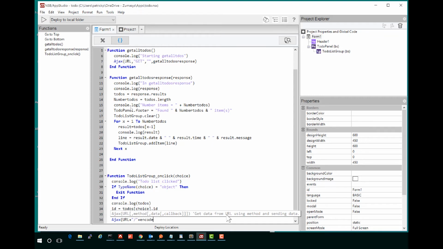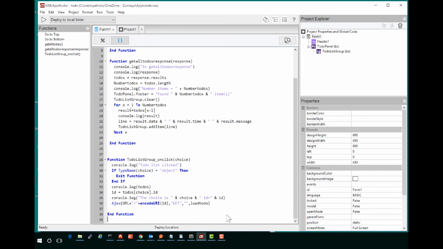We always want to encode anything we put onto the command line. Therefore, if you have any reserved letters and stuff, it will actually clean that up for us. We want to do a get. We're not passing any data. And when it returns, it wants to run the load to do function. So we've finished that out.